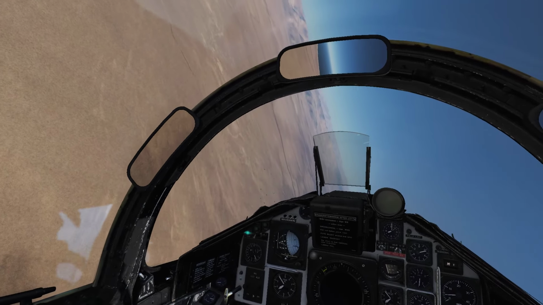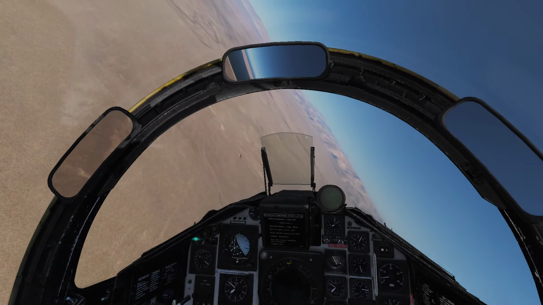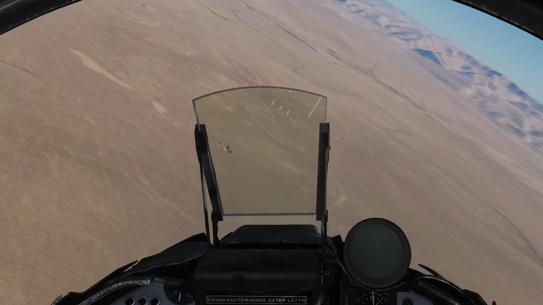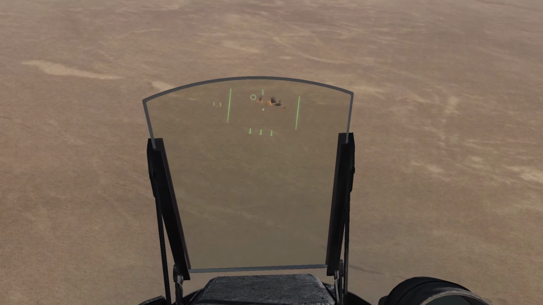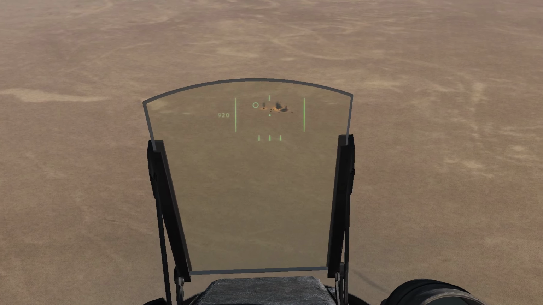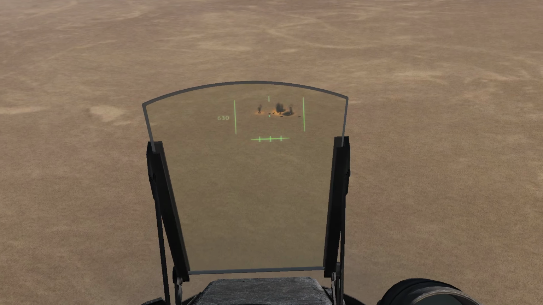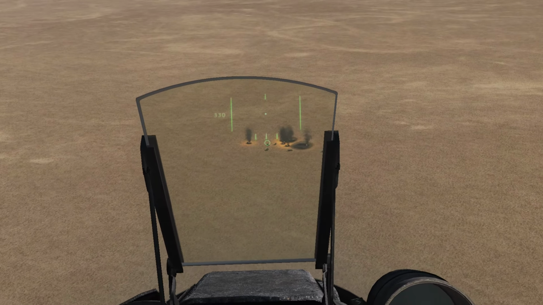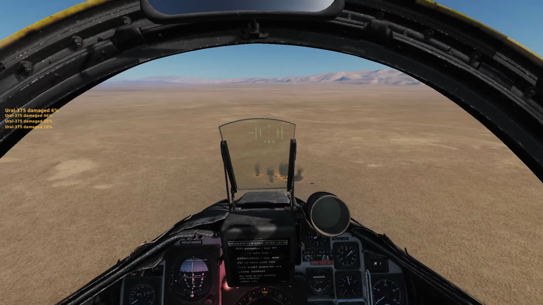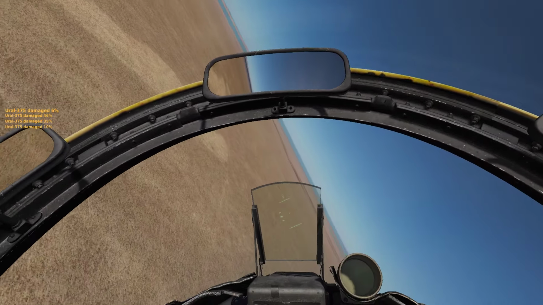And time to bleed off what little speed I have. Yeah, there's a compressor stall. These guys are tightly clustered, and if my shot goes long, it'll still hit something. Okay, trigger unsafe. Boom! I think I got both of them. Did I get both of them? Perhaps not.